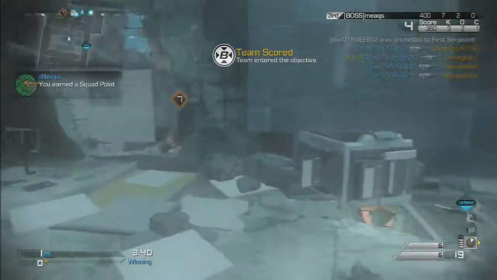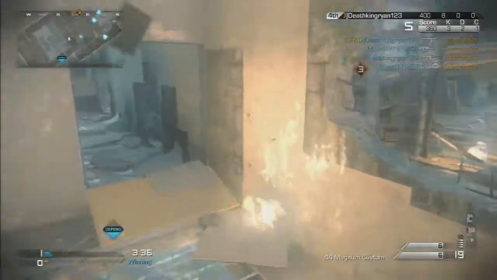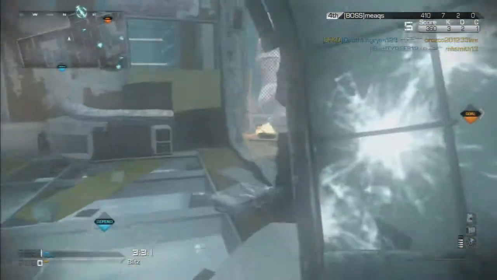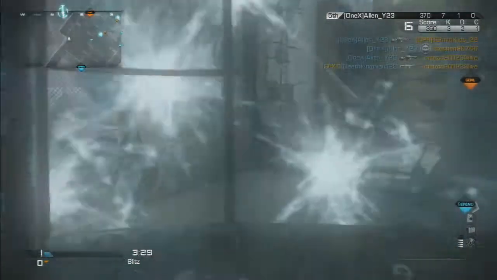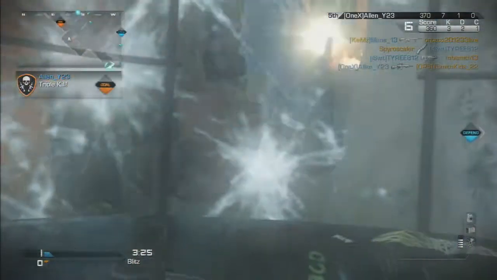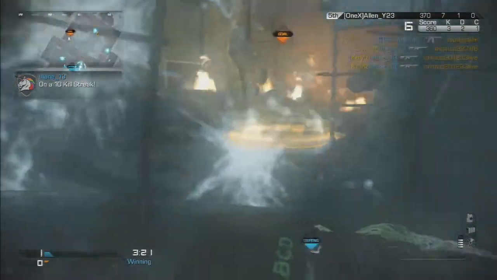So that's basically the class setup. Just a quick recap there. You want to use Riot Shield, Magnum, no lethal, no tactical, Ready Up, Sleight of Hand, Reflex, Steady Aim, extra attachment, and with the extra attachment you want ACOG and akimbo. That's the class I highly recommend for getting the Clueless operation, or simply just using magnums. So overall, guys, that's the class.